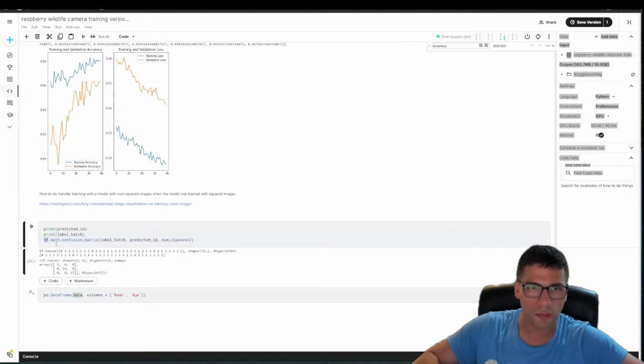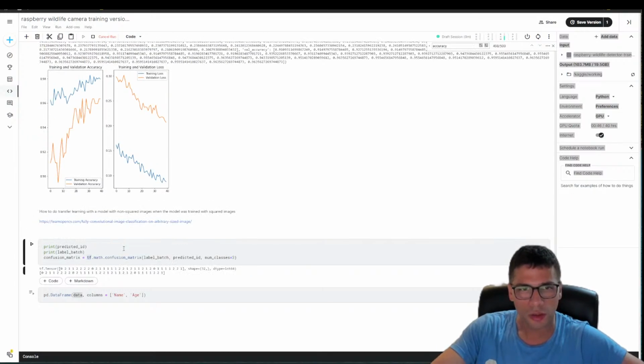So I'm going to put this into a variable. And then I'm going to try and read this into a Pandas data frame.